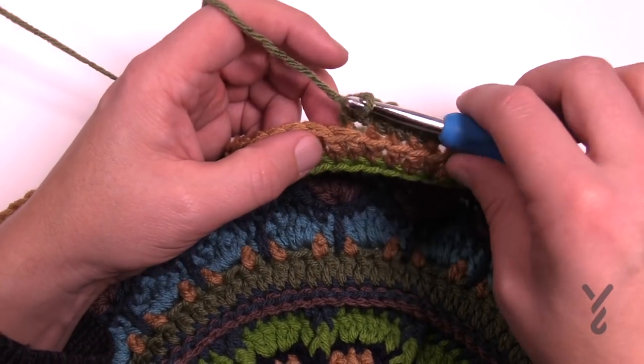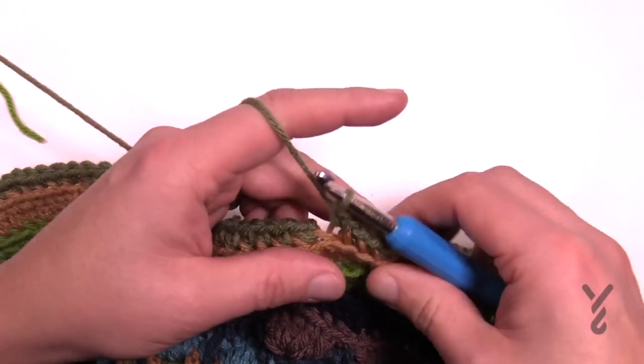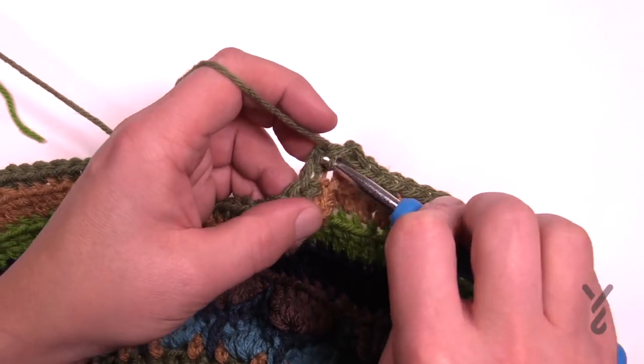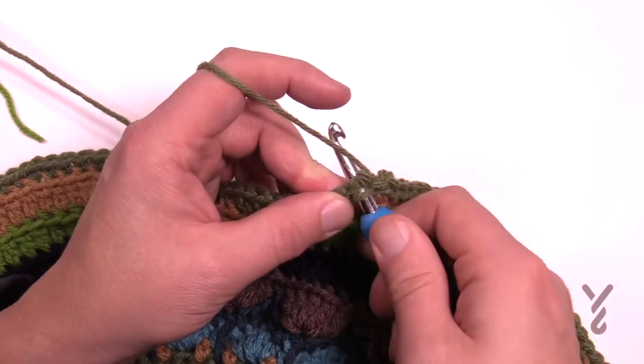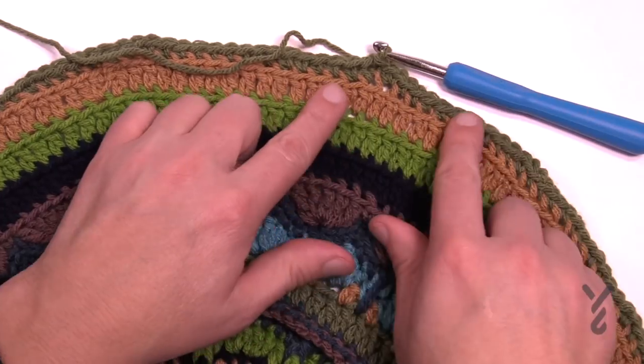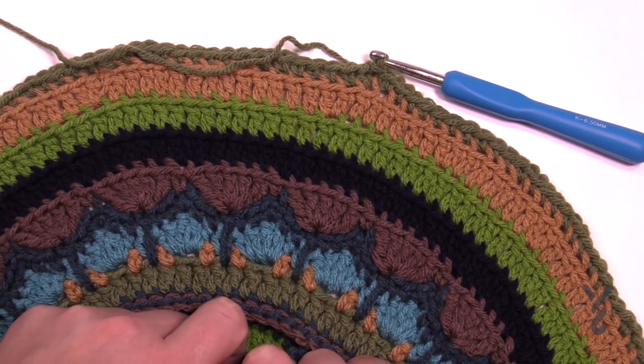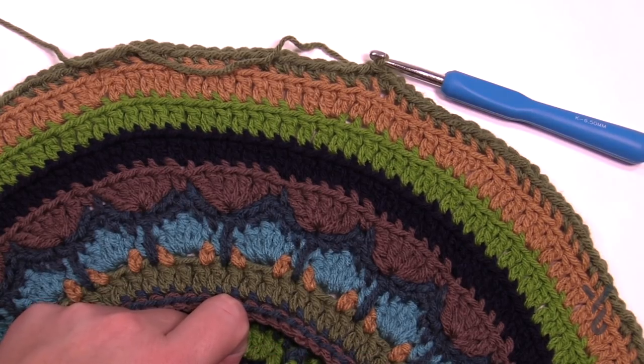This is round number 18. So in the very final one, you'll just put your 2 in there, and then you should end up with 200. I am going to recount before I fasten off now, and making sure I do have 200 stitches. And if I have to backtrack a little bit just to add an extra one or take a one, I'll do that right now. So let's just finish this round off, and let's move on.